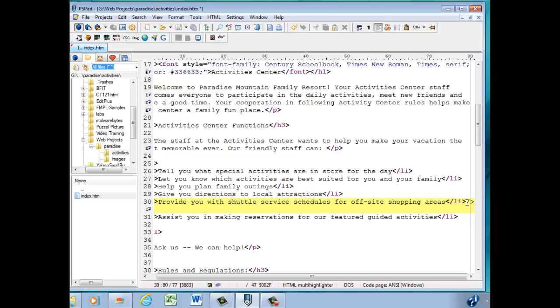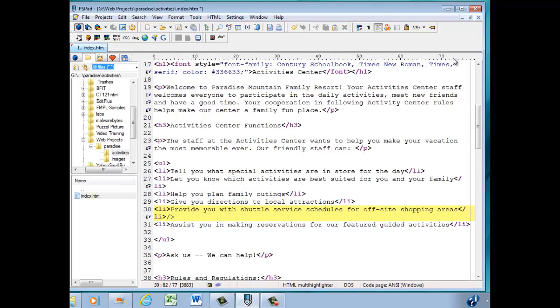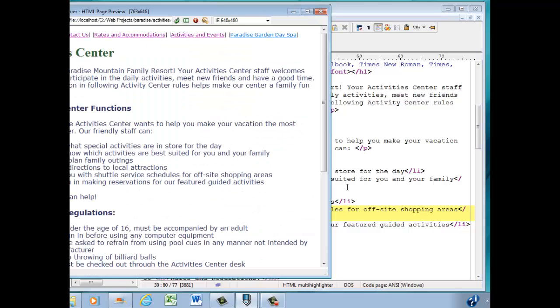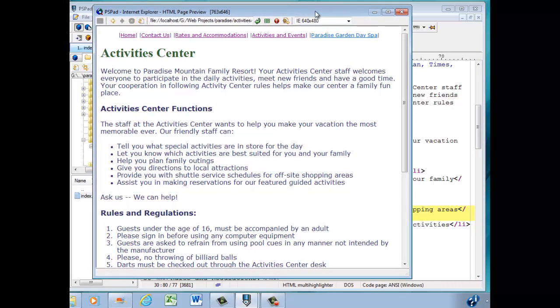Just got to do a little cleanup up here. And once I've done that, I can go ahead and save it. And I can view it in a browser. Actually, this time I'm just going to open it up in PSPad. And as you can see now, I have a bulleted list for the unordered, and I have my numbered list for my ordered.